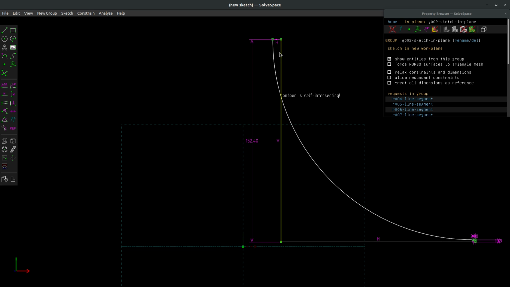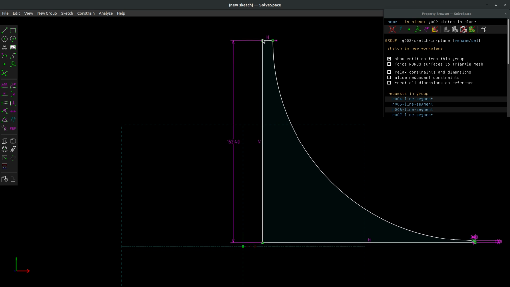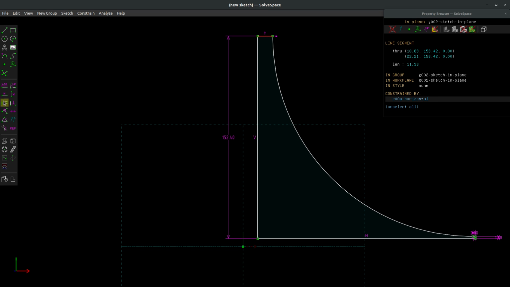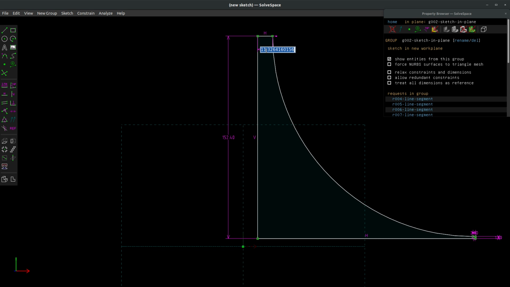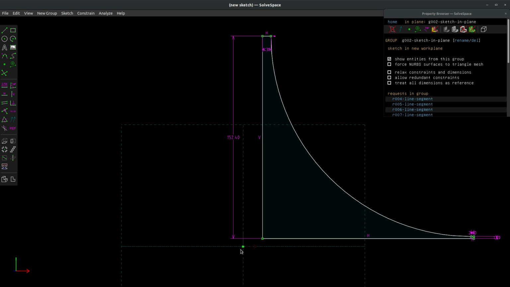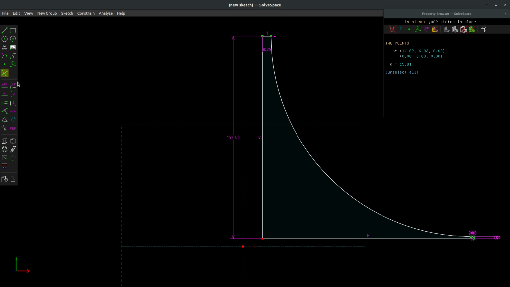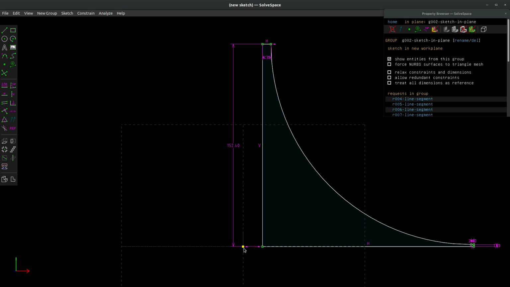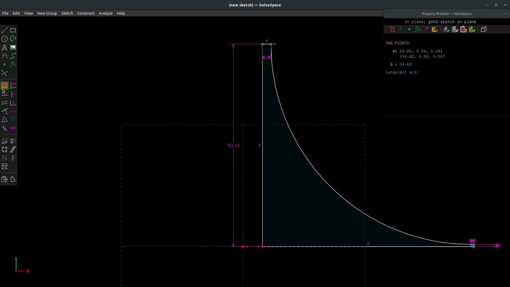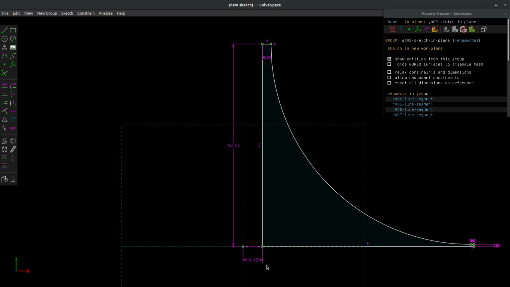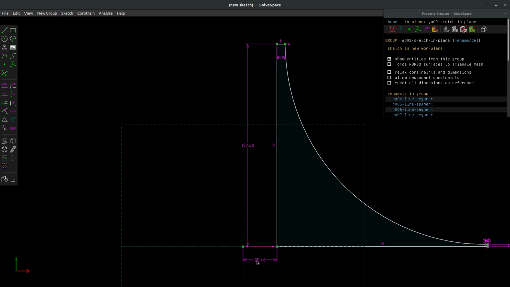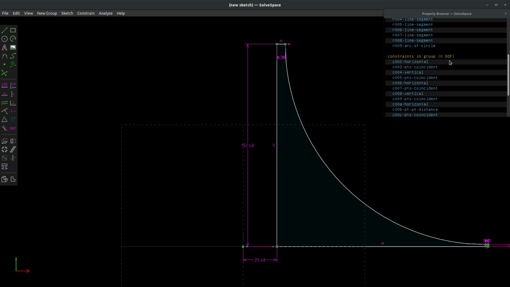And my 6.35 has gone to the wrong side again, so let's add that in the orientation that we want to. 6.35. I can add in a horizontal constraint. I actually want to give this a distance. We'll give that a distance of 25.4, and we should have 0 degrees of freedom. And now I'm in the right spot, right?